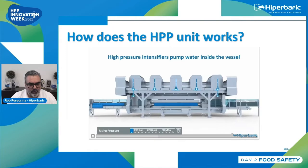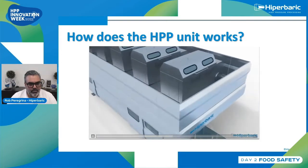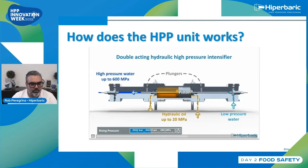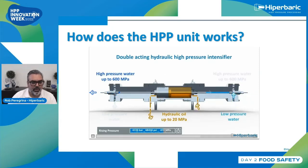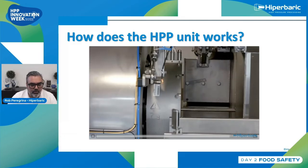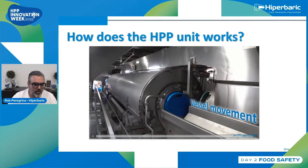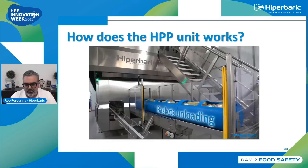Once the product is inside and the machine is in pressure position, we start pumping more water into the HPP unit by means of intensifiers. This intensifier is a two-stroke pump that pushes water inside the machine — a hydraulic pump that draws water as it pulls out, then pushes water through a series of pipes and into the chamber. Once we reach the desired pressure — in this case 6,000 bar — and hold it for a certain time, we go into discharge mode. The machine opens up and more product goes in, pushing the already-treated product out. And it's as simple as that.